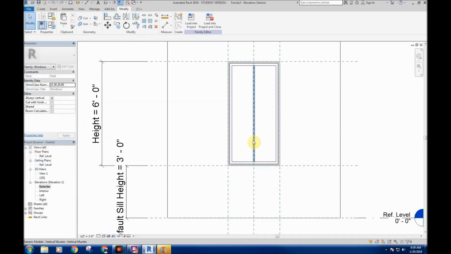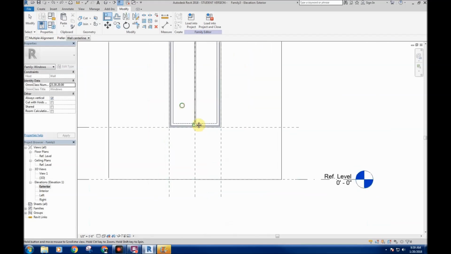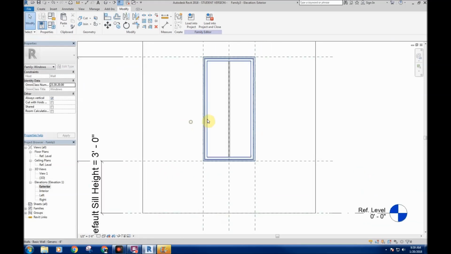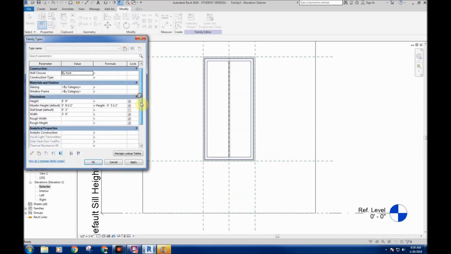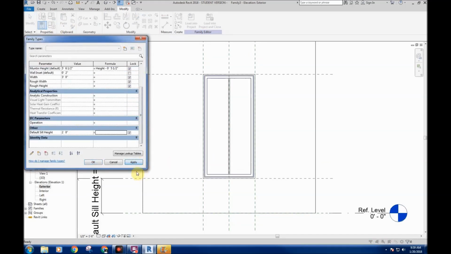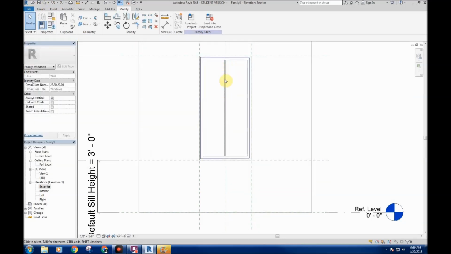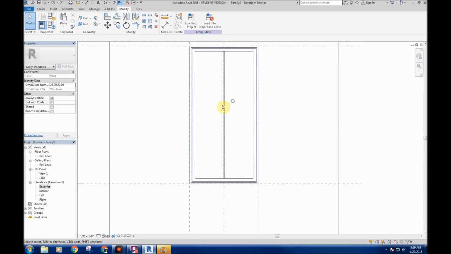So what I need to do is come in here and hit align, and I want the bottom of the window, and if I hit tab, I can grab the very bottom of the vertical mullion, and you'll see the lock pop up, and I can lock that alignment so that it's always there. So now if I change this to 2 feet, it drops with it. So now this is starting to work the way that we want it to.